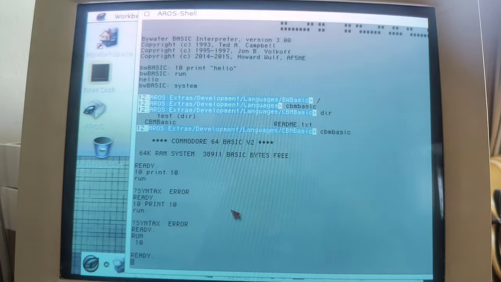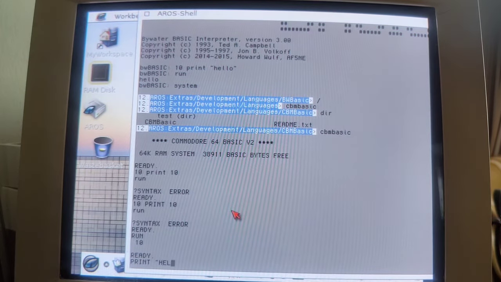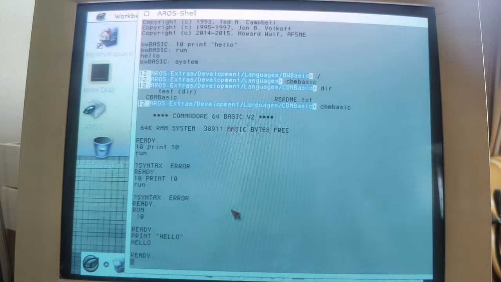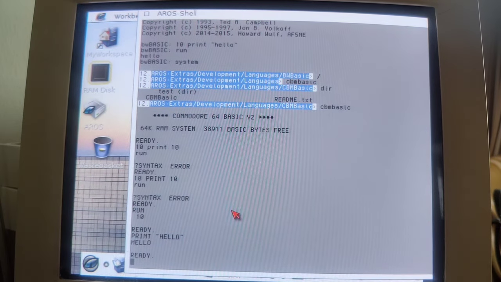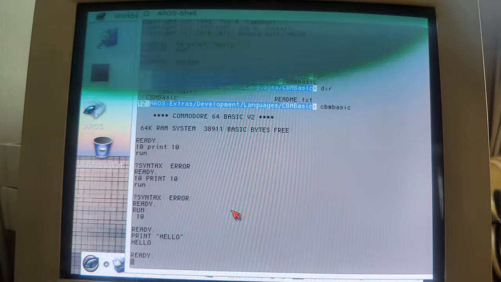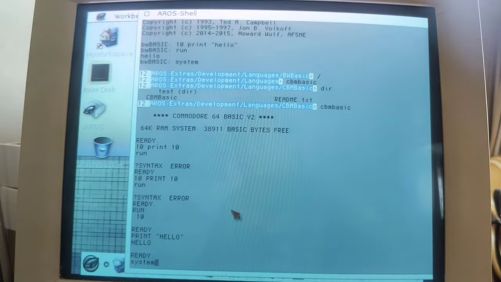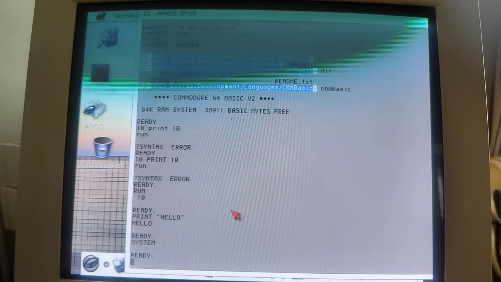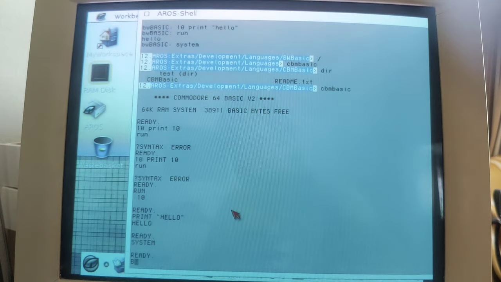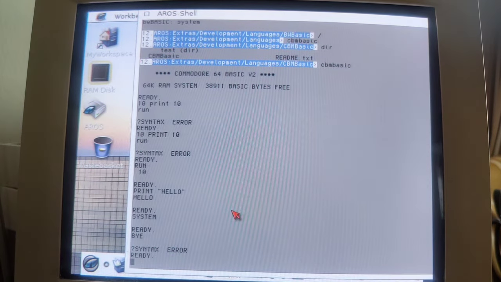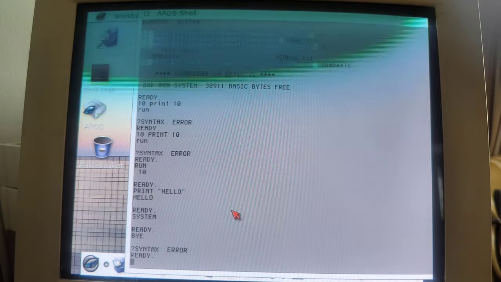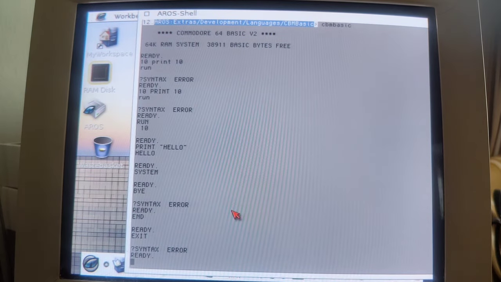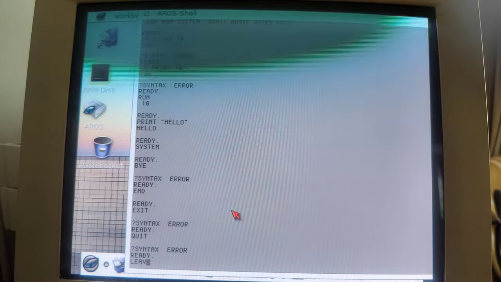All right. I could also say print hello. Now, what I cannot do is exit this in any civilized fashion. That is, how do you exit a BASIC system? You would normally say system. Ah, but you would have to say it in capital letters here. SYSTEM. Maybe that was the issue I was having. And it's ready. Ready for whatever. Bye. Syntax error. Doesn't know bye. And exit, quit, leave.